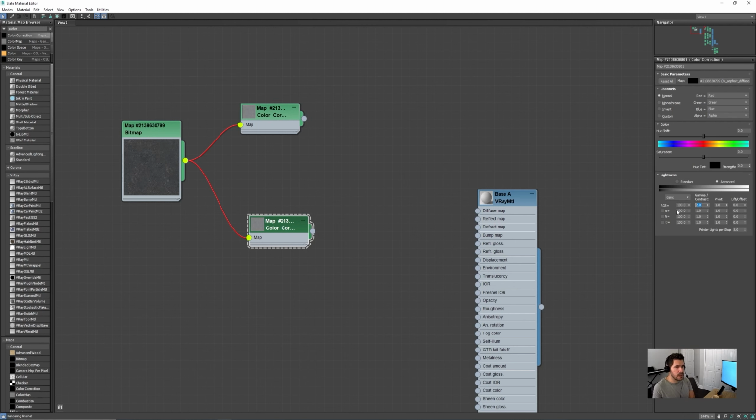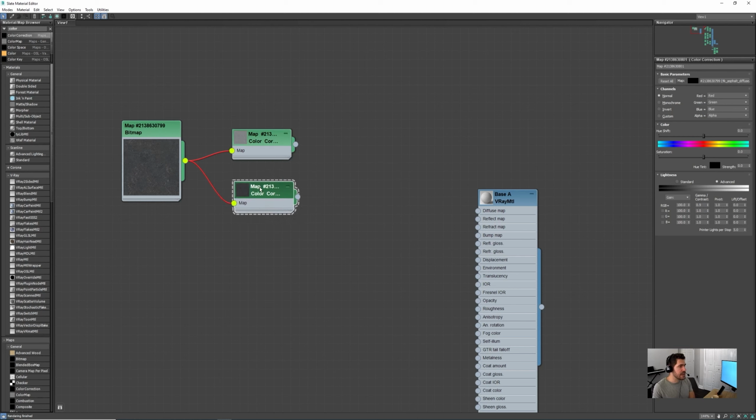Let's say 0.9. So now I have a light version and a dark version, and the reason for this is I want to create areas of the asphalt that are gonna simulate dirty areas, and specifically I'm going to make it so that it's dirty where it meets the curb, because that's typically where the dirtier areas of the street happen.